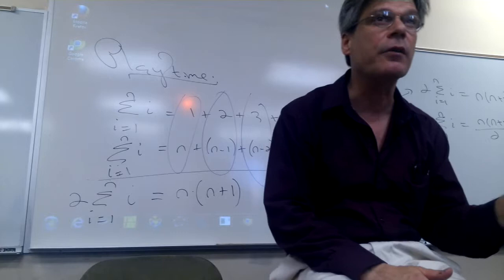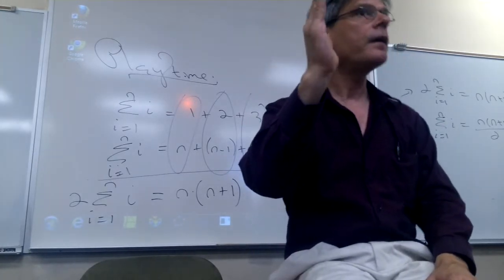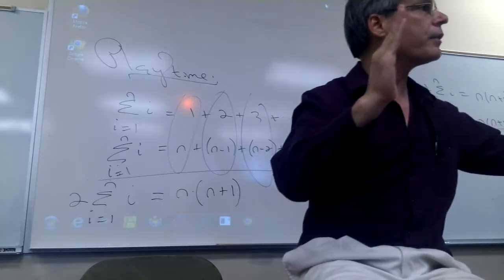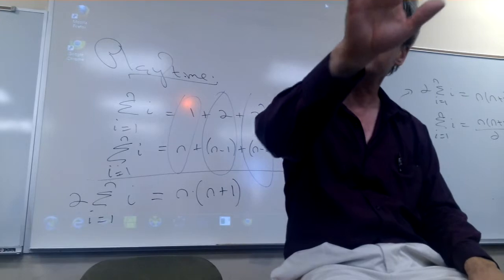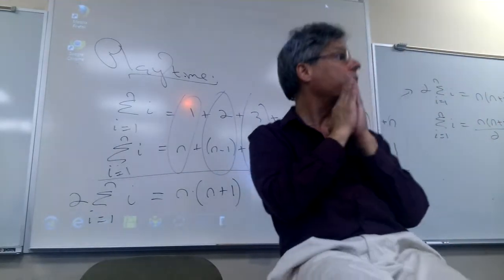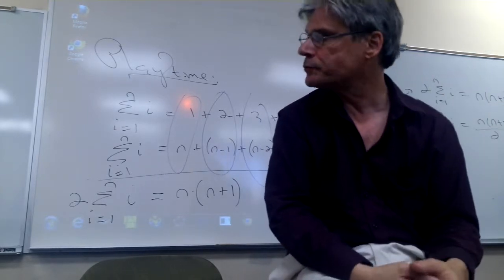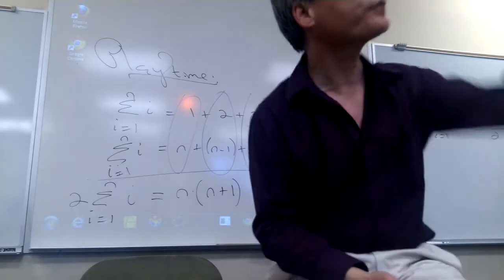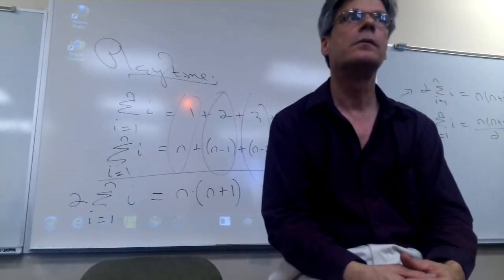Because it's sort of like a domino effect. I proved to you that it's true for the very first domino that falls. And I've proven to you, no matter what domino falls, the next one is going to fall as well. Now, there are some mathematicians out there who do not abide by mathematical induction. Yes, sir. Are there any cases for which that's not true? That it doesn't work?